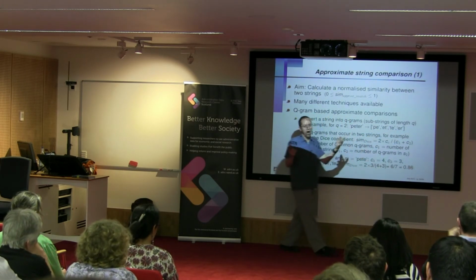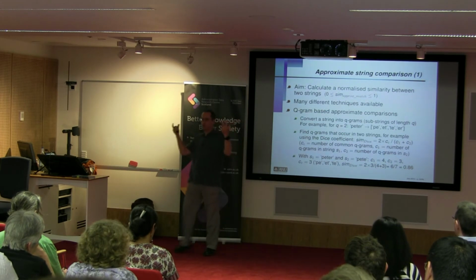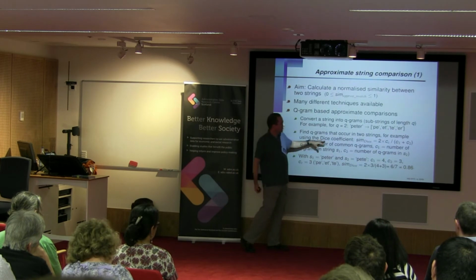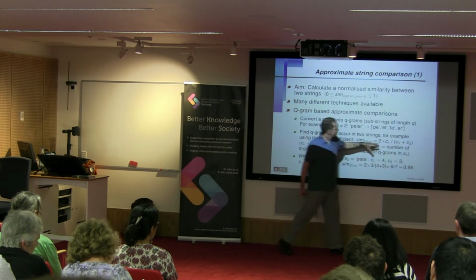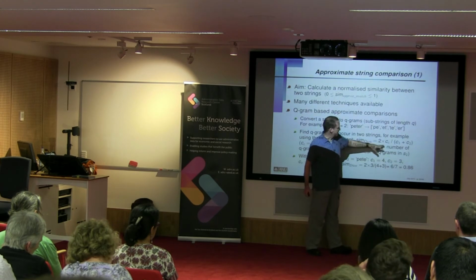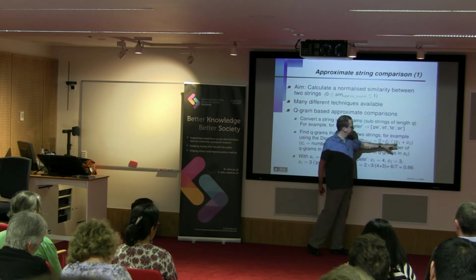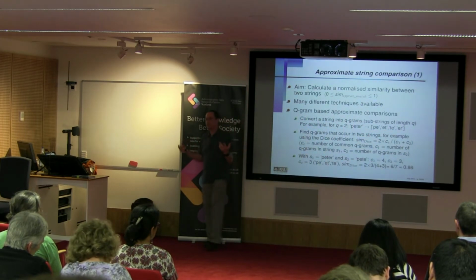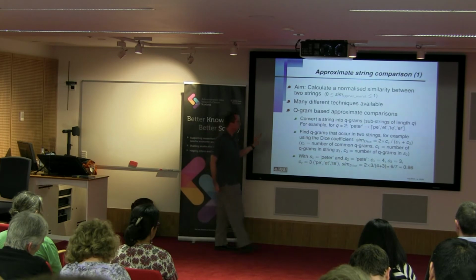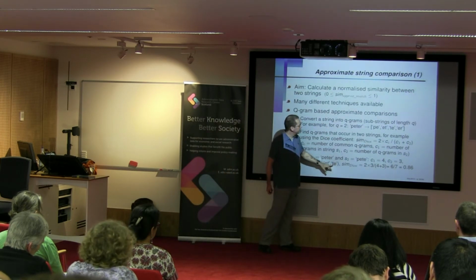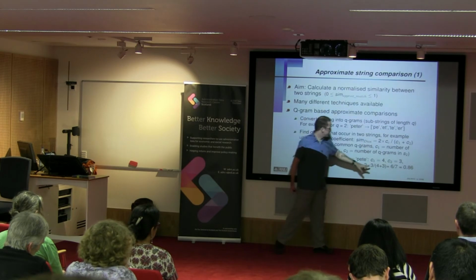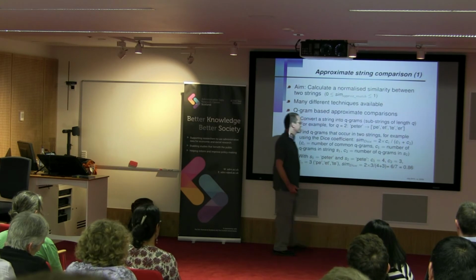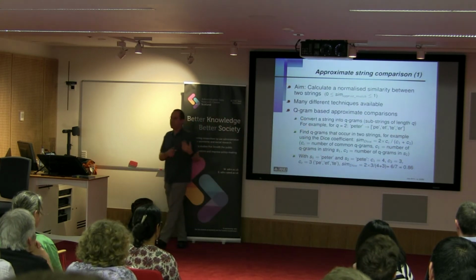We can basically count how many of these substrings two names have in common. There are different techniques. One is called the Dice coefficient. We look at this formula here, where we say 2 times the number of Q-grams in common divided by the sum of how many there are. So if you have Peter and Pete, then 3 Q-grams are in common, P-E, E-T, T-E. Peter has 4 Q-grams, Pete only has 3. So we end up with a similarity of 0.86 using this approach.